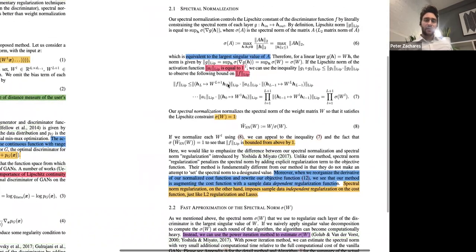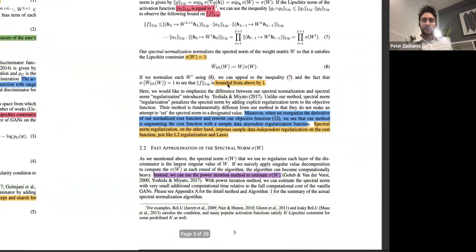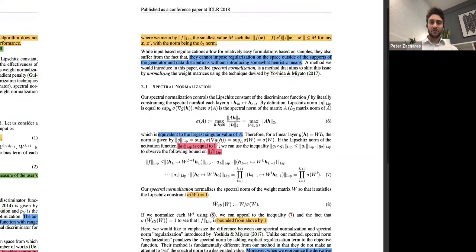Okay, now they're talking here. The thing I highlighted is about how their method is different from previous work, but I think their related work section is a better look at that. I feel like I'm going through this in a back and forth manner, but to recap: they introduced GANs, and then they said Lipschitz continuity is a good way to keep GANs from going unstable because it helps bound the statistics you're estimating. And the way that they enforce an upper bound on Lipschitz continuity is through spectral normalization. That's what they're introducing here.